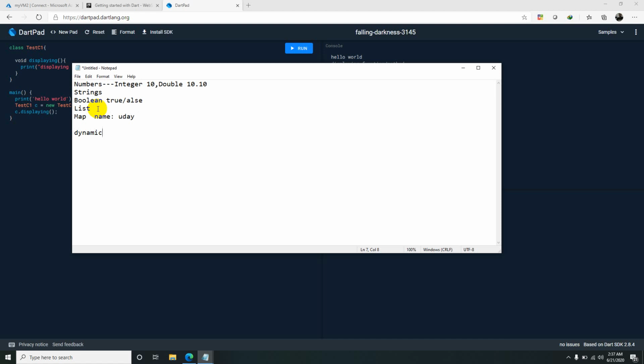There is one more type called the dynamic data type. With all the above, while creating the variable itself, we define the variable type. With the dynamic data type, the variable type is not decided yet. We can create a variable, and when we mention the dynamic keyword, it means the variable type is not decided yet. So based on the type of value it holds, it will be taken. This is equivalent to the variant data type in VBScript.